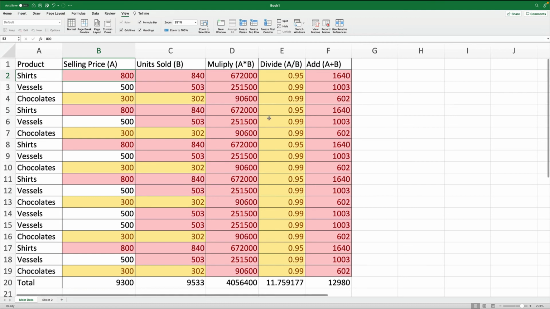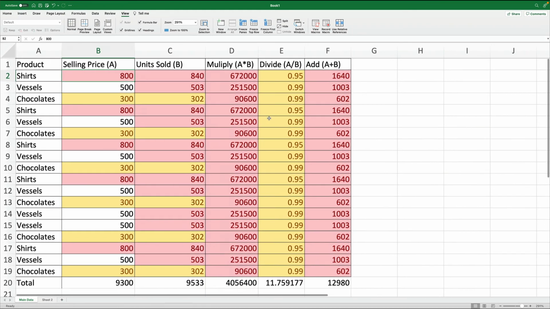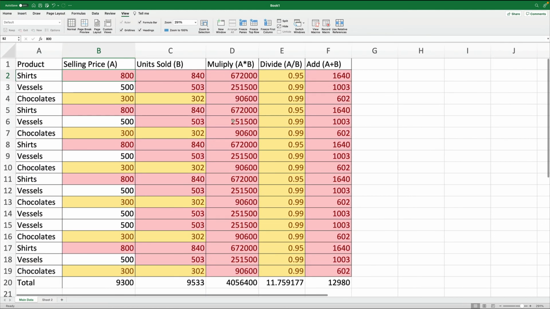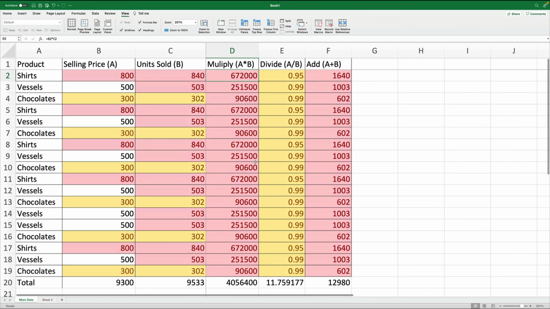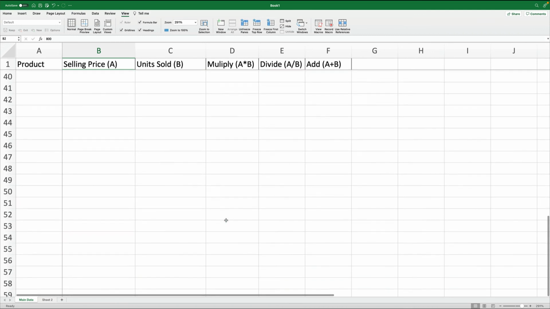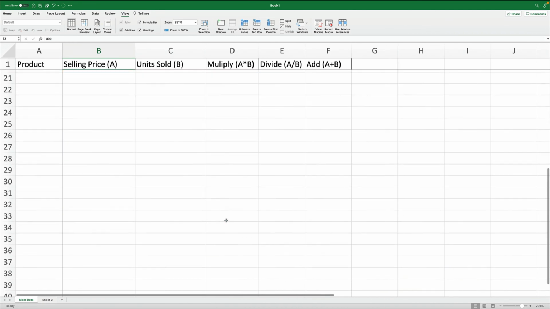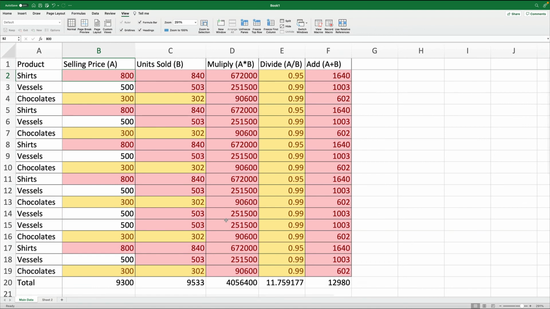Now I'm going to click on unfreeze. Now it's not frozen. If you want till the units sold, I'm just going to click on this particular cell and click freeze panes. So what happens now, till that row it is all frozen. I normally prefer this one. Yeah, so now it's frozen. Quite easy to play with data. When you have a lot of reports, it's quite easy for you to read those reports.